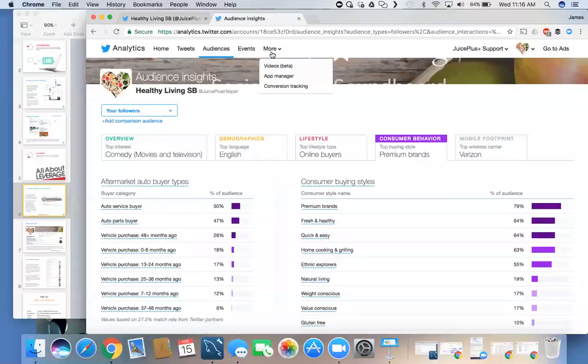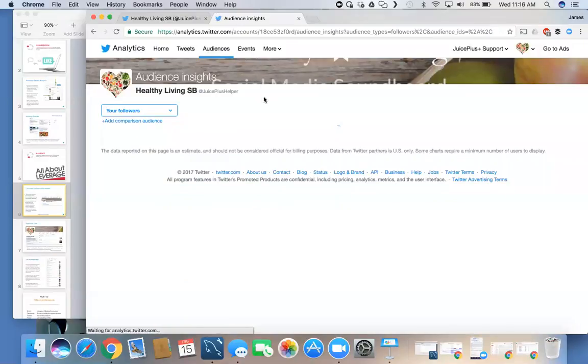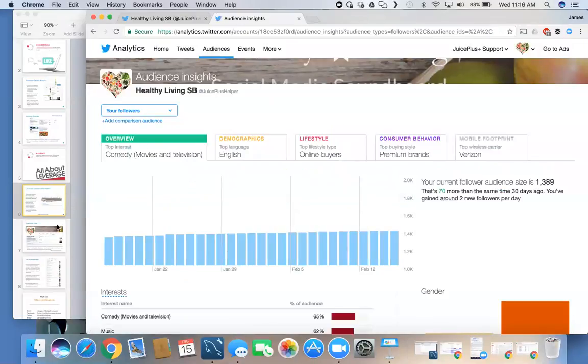There's more to be done here if you're interested in setting up an e-commerce store, but my understanding of Juice Plus policy is that it is against the rules. You've got to go through a person to buy. Okay, so that's the analytics platform and how to access it and hopefully how to get some good information out of it.